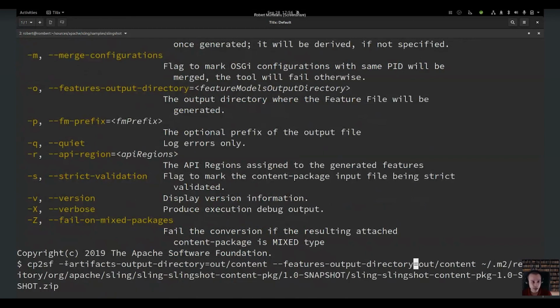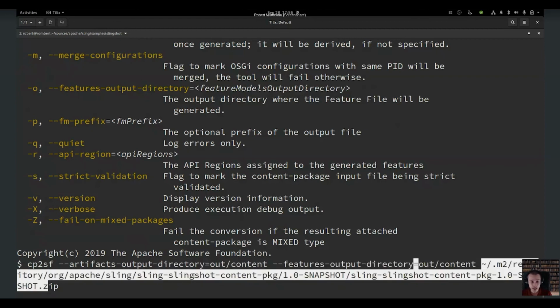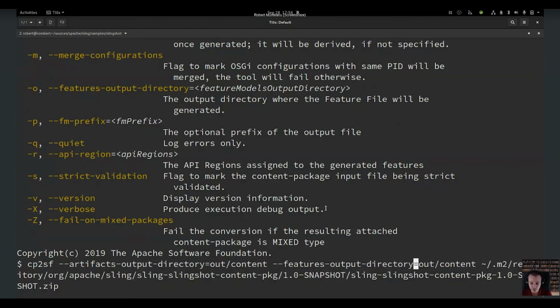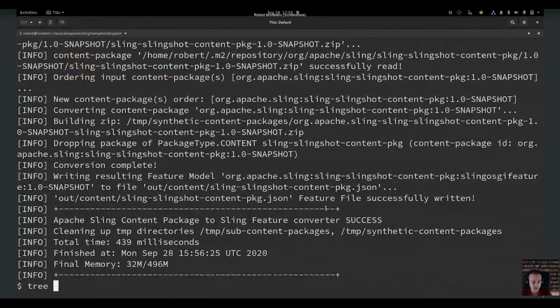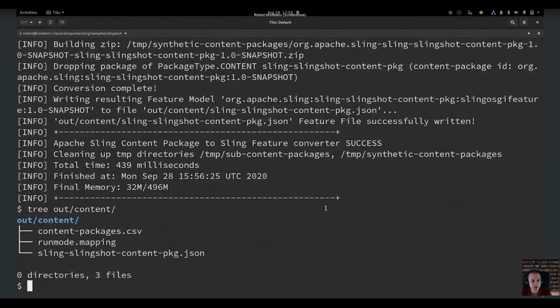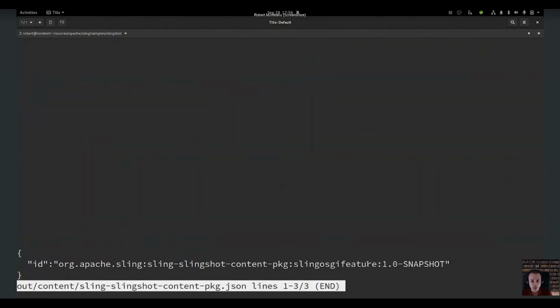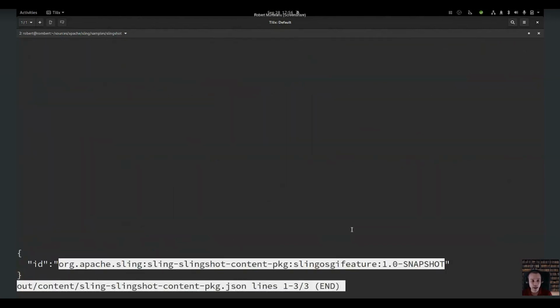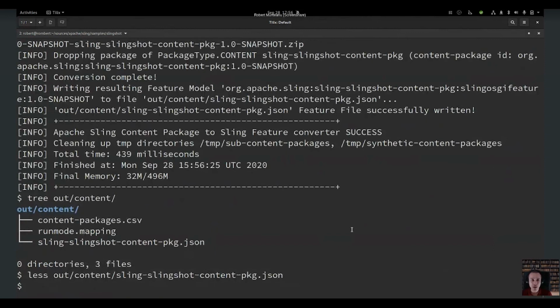So I will tell it where to output the artifacts and where to output the Sling mod, the feature model files, and to convert the slingshot content package. And if I look here, I'm going to see that it generated just a single feature model file which contains the original package. Now, the reason is that it found nothing to convert in terms of applications.